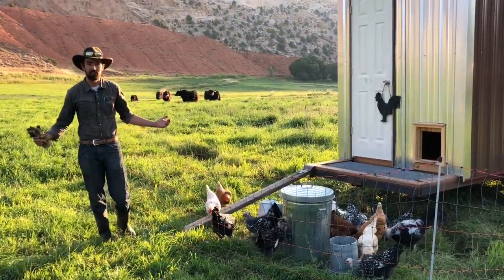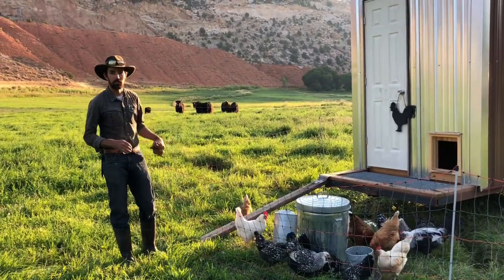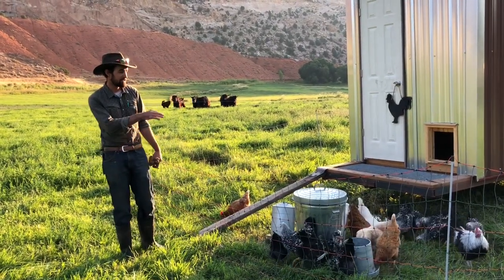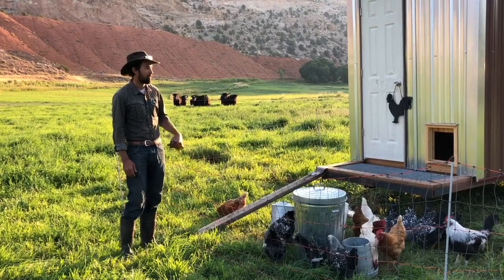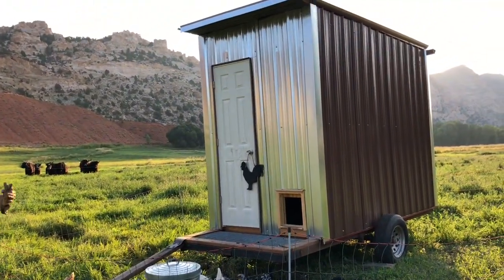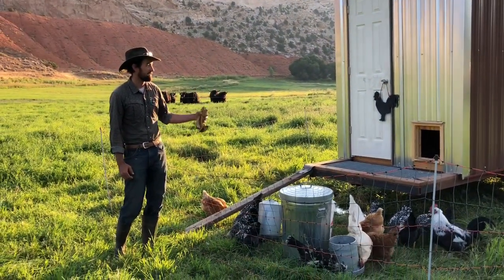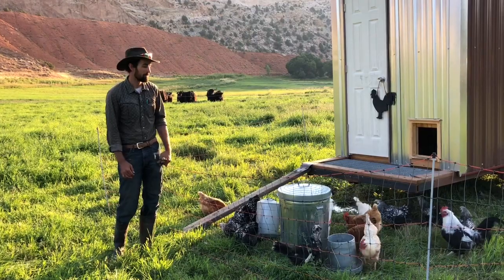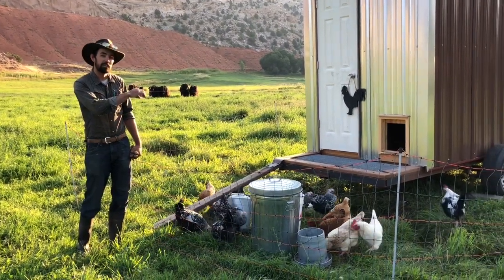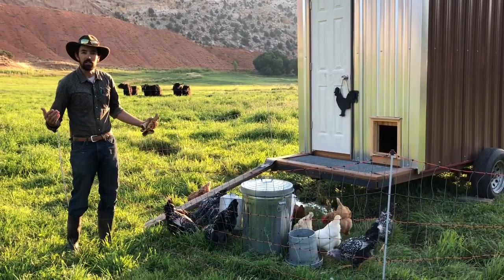All right, and here we are on pasture in one of the hay fields where we are allowing our chickens and livestock to graze. This is our laying flock. You see the awesome tractor that my dad and some of his cousins and relatives helped build for us. It's been an awesome home for the laying flock. It's got the deck on it that allows all of the manure to drop through, and so there's very little cleaning associated with it.